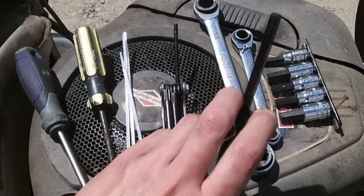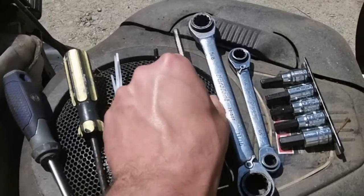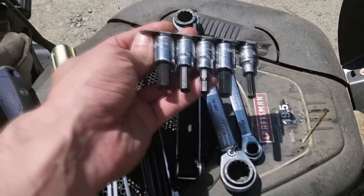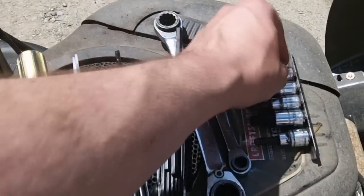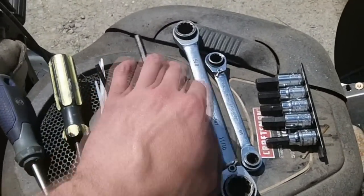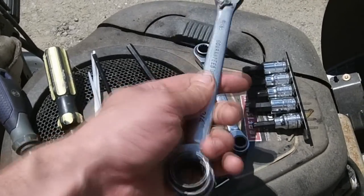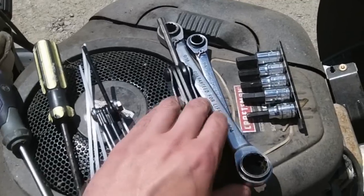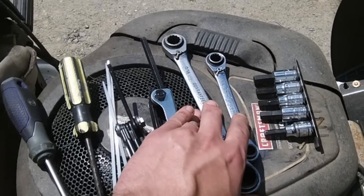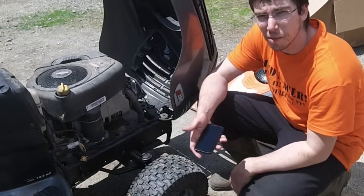On these Briggs the exhaust is mounted with a quarter-inch Allen. You're going to need a couple of different variations — you can use hex keys that go on to a regular ratchet, but sometimes they won't make it past the heat shield, so I recommend a good quality set. The other thing I recommend for this kind of job is a flex-head ratchet or similar tool — usually around $20 at AutoZone. There are a bunch of different versions, but these will save you a phenomenal amount of time and are well worth it.